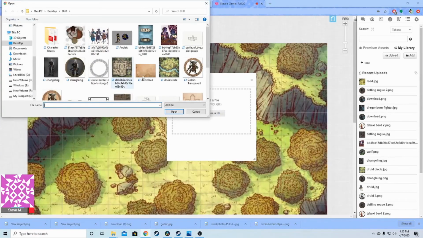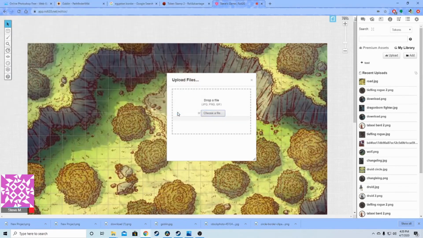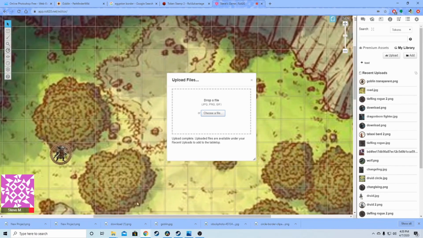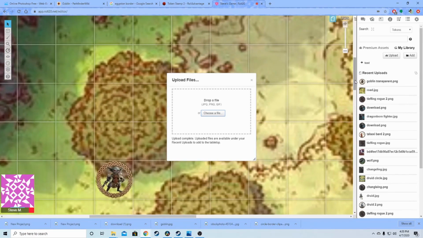Okay, so I've got a Roll20 game open. So I'll show you what both of these guys look like if I put them into Roll20. So here's one with the transparent background, but he still has this nice little border.